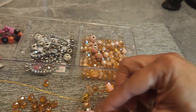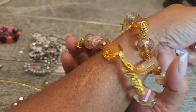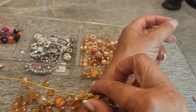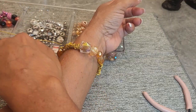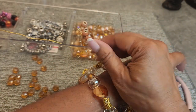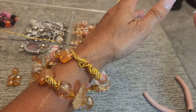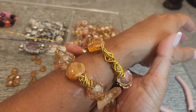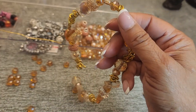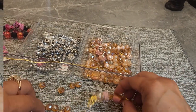So the goal, what I'm attempting to do, guys, is make this wrap around 3 times around my wrist. So right now, this is like a 2 wrap. And what I need to do is add more connecting pieces to where it connects from this end to the other end. And that's if I want to do it 2-piece, but I'm actually doing a 3-piece, so the other connecting piece is going to be long enough for this to look like a 3-piece in one. Okay, so stay tuned as I'm going to be using these beads here to make that connecting piece. So stay tuned.